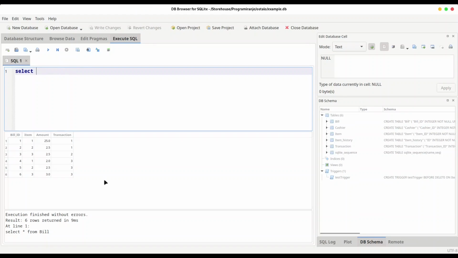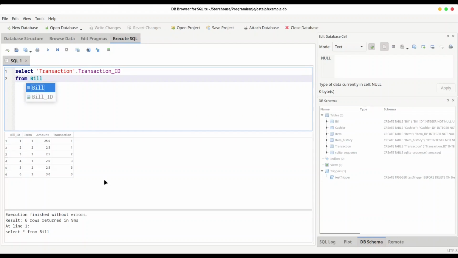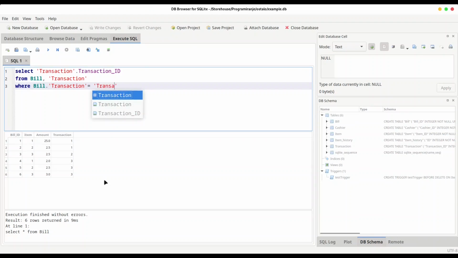We are going to select only transaction ID from, and now I'm going to provide both bill table and transaction table, and now with where keyword we are going to ask SQL to connect bill transaction number and transaction ID.